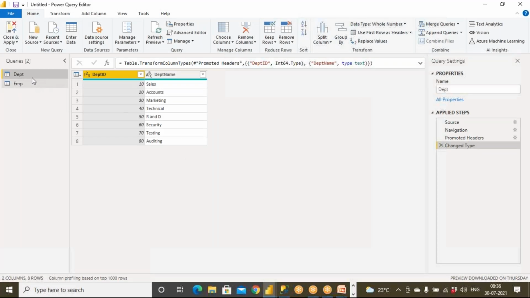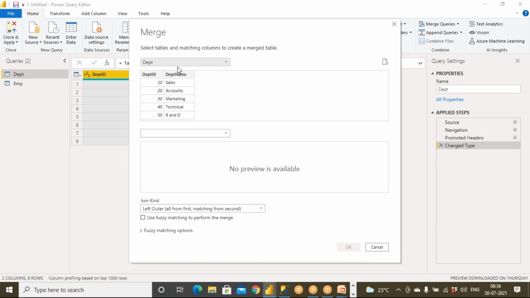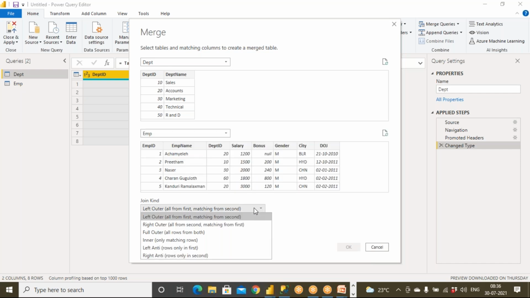Clear? So how to join them? I am in the Power Query. I wanted to go and merge queries as new. I would like to join, so I go to the department table and the employee table. So what kind of a join?